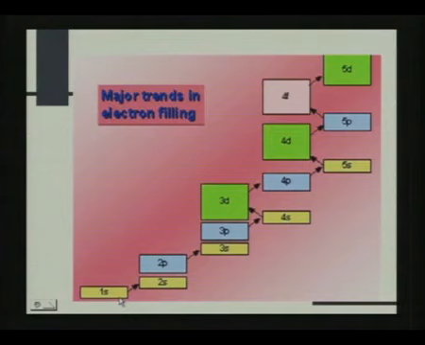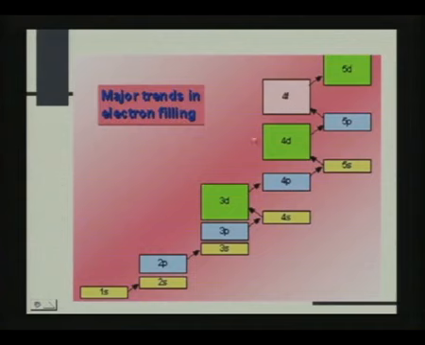Next, again I will repeat the trends in electron filling. 1s, 2s, 2p, 3s, 3p. Now see, after 3p, instead of the 3d level being filled up, it will go to the 4s level. Why? Because 4s is nearer to the nucleus and 3d is further away from the nucleus. Is it clear? And also the n plus l rule you must remember. Again you see, from 4p, instead of going to 4d, it will go to 5s and then to 4d. Again from 4d it will go to 5p, then 6s, then 4f, then 5d.